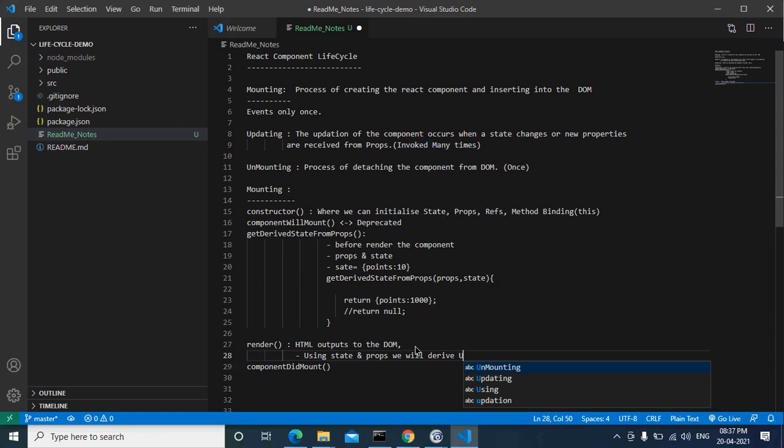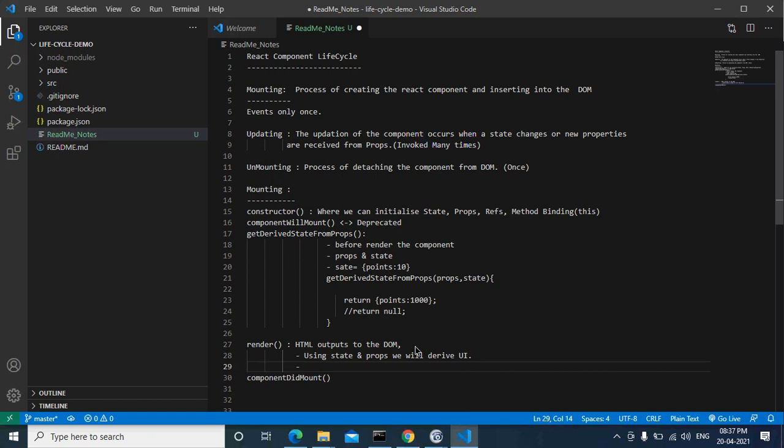Neither props nor state should be modified. The render method utilizes the state and props and creates the UI in order to show it to the end user.